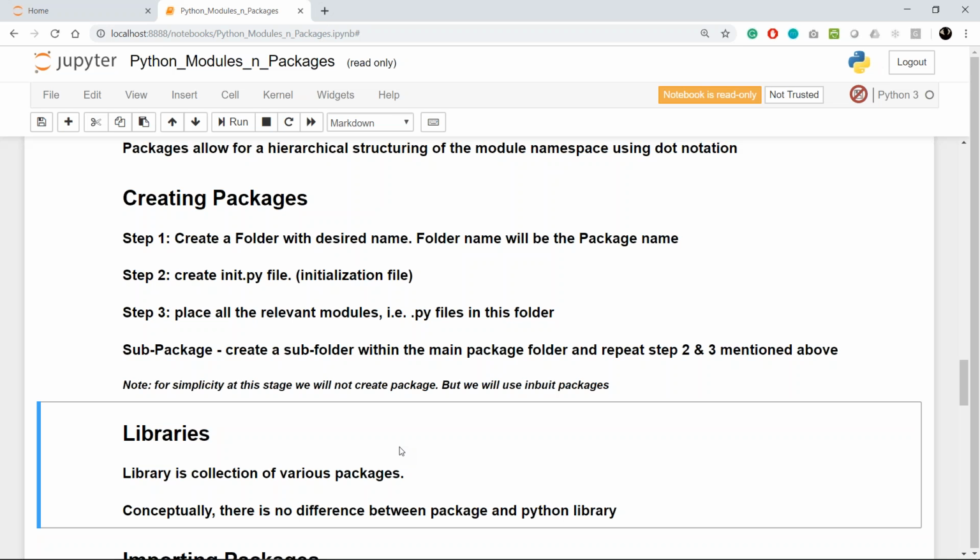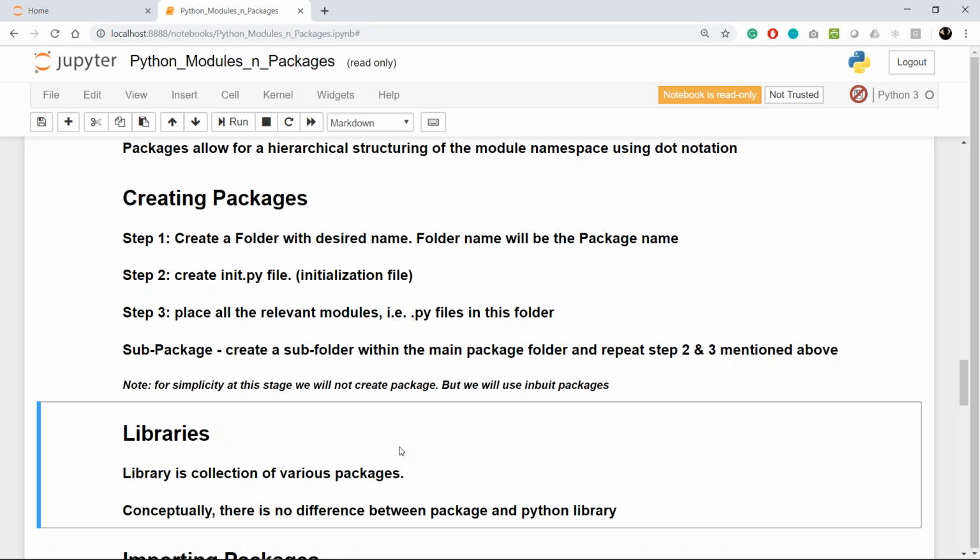Conceptually, between library and package, there is no difference because a package can have a sub package. So I have got package 1, I've got package 2, I've got package 3, and I put package 1, package 2, package 3 into a super folder and give it the name package 1, 2, 3. In that case, package 1, 2, 3 is also a package.